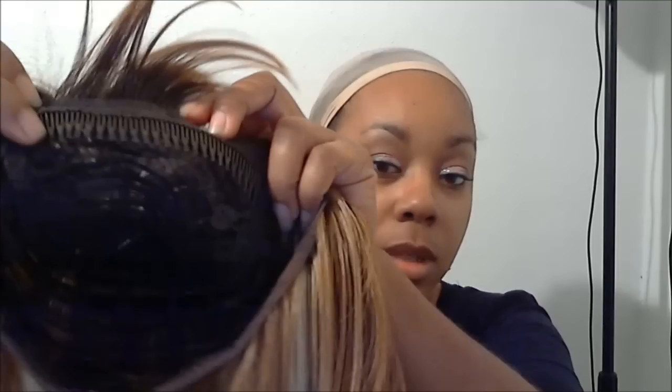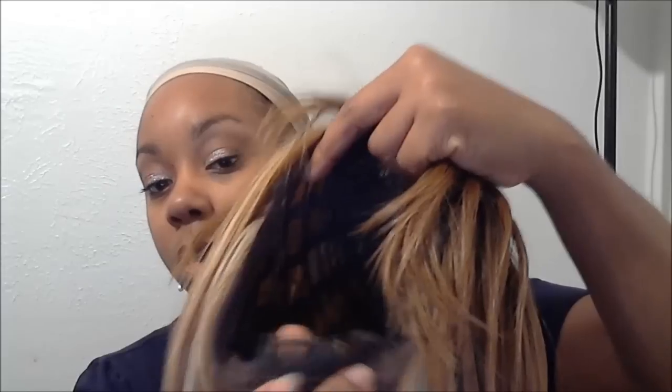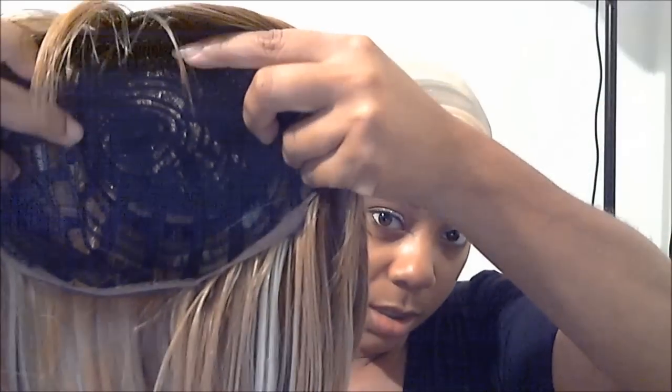So this is the hair off of my head. I like all the pretty colors they have going on — they say it's got the ombre thing going on. On the inside, this is the one comb I was telling you about, and then down at the bottom there's one comb and then here's the other comb. It's a full cap as you can see, and it fits really snug. It's a good wig. It's called Bounce Girl, Equal full cap. I got it at my local beauty supply store for $22.99.